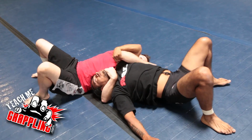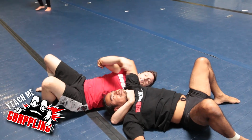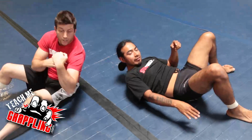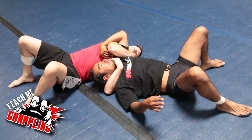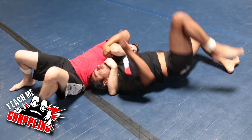Sometimes the opponent will try to backward roll, and when they backward roll, their head is kind of on the pillow that is my biceps. So that biceps pillow right there prevents him from executing a backward roll. So this is going to give you really good control so the guy can't get up on top. It looks like I'm just in a bad spot, but I'm going to control in both directions.